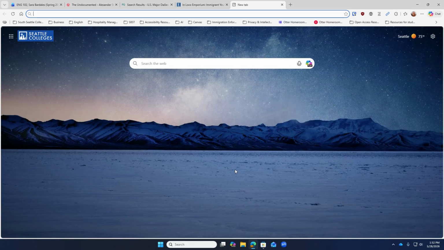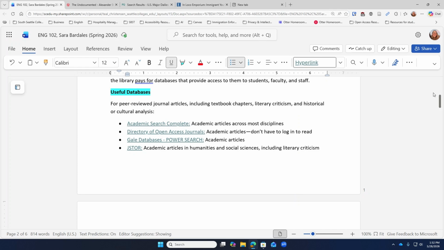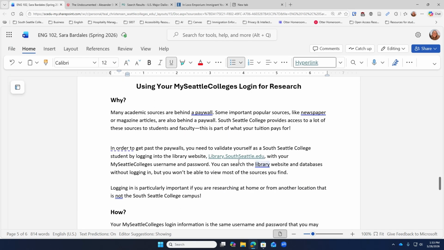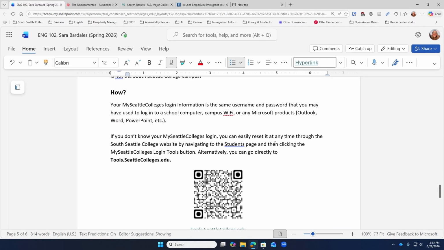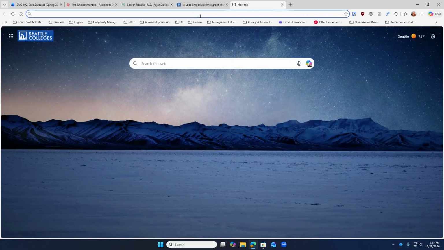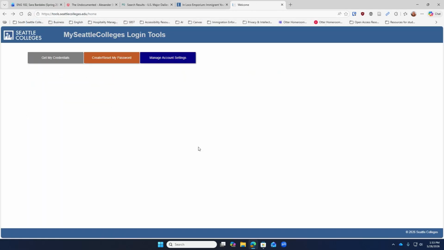So if you recognize those characteristics and you know what these credentials are, you can just use them. But if you do need to reset them, I have the instructions on this page that you'll have, but you can go to the URL tools.seattlecolleges.edu, and that is how you can reset it, or that QR code will take you there as well. So once you're here, you can either click on Get Your Credentials, or you can create or reset your password.